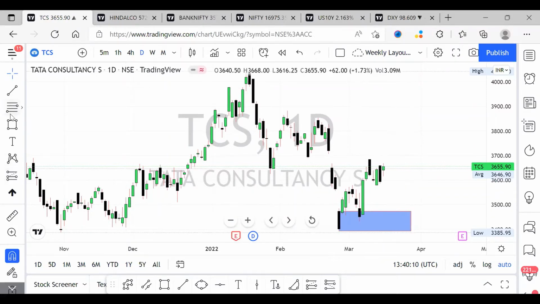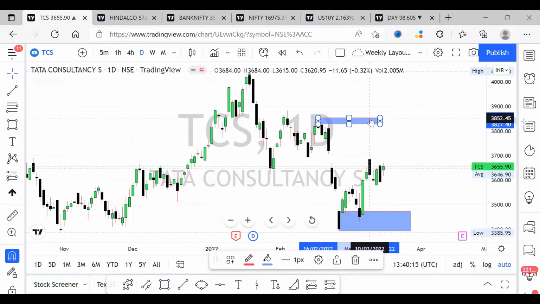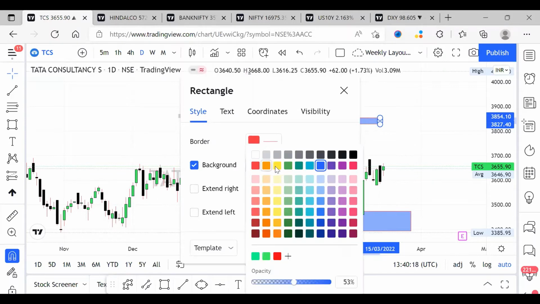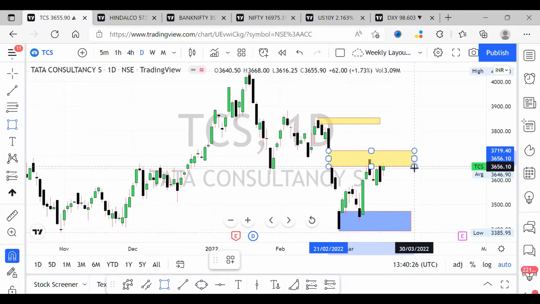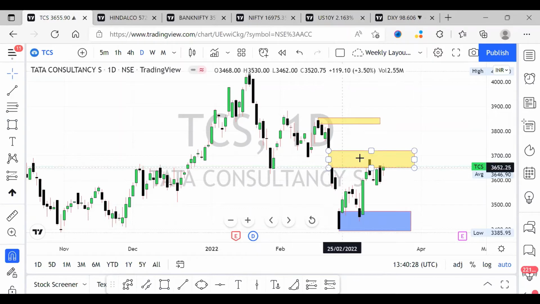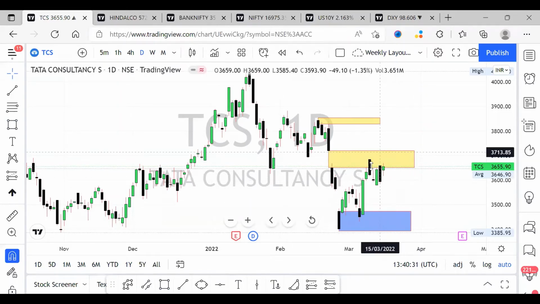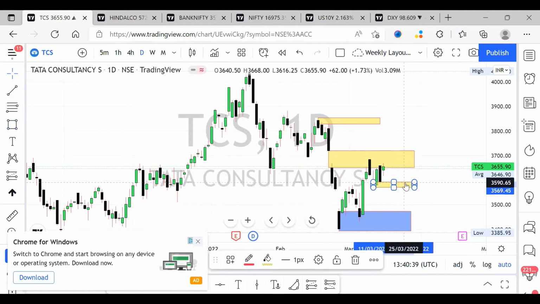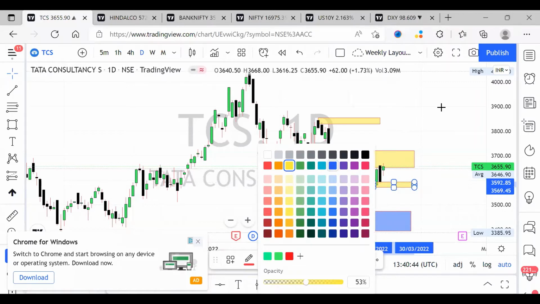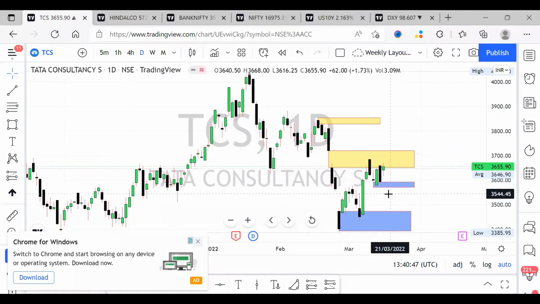Also look at how price reacted from this zone. This is where the price was starting to sell. So sellers were based here. Price goes further down in this zone. This was the gap down, and then price did not go over here. So this is a good area of supply. Also if we look at the bottom of this zone, this is where price did not go further down. So this is what's been happening on the daily.